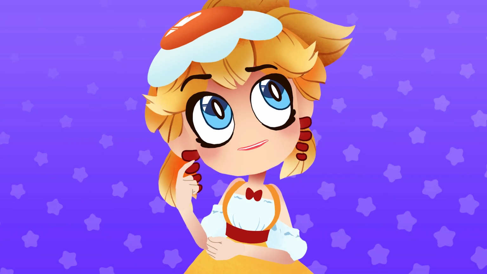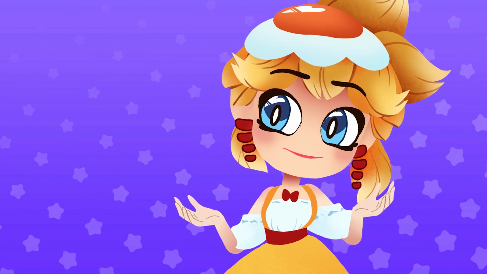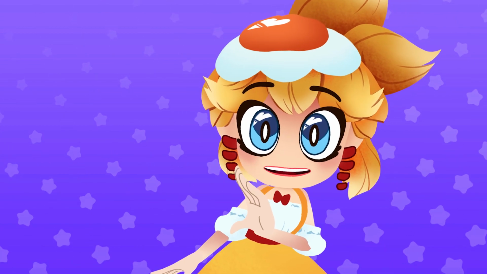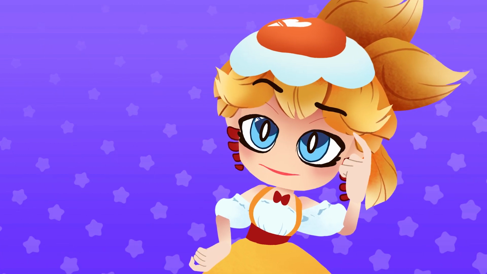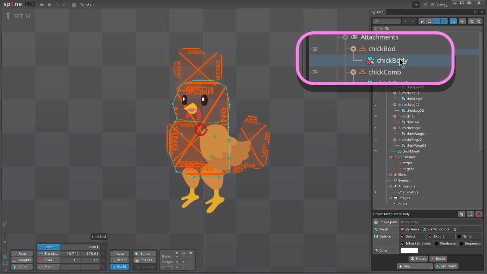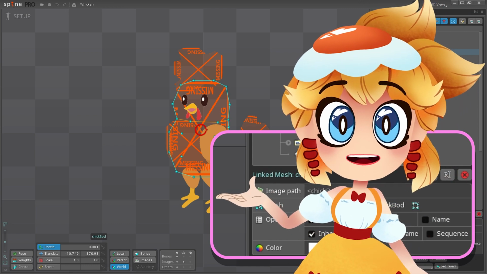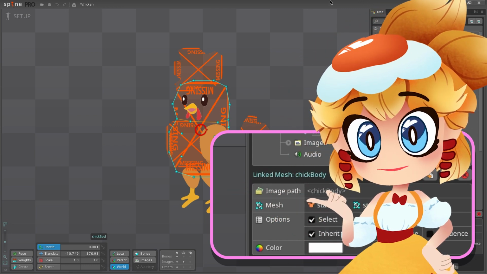Okay, so we've made sure that Spine is targeting the correct images folder, but there's still images missing. Now is when we start looking for clues in the image paths to find out what's wrong. You can usually see the images that are missing pretty easily in the viewport, but you can also find them in the tree view. There will be a red X next to the ones that are missing. Click the missing attachment and check the image path. We want to look for any possible inaccuracies to help figure out what might be wrong. Remember, the problem will either be because something was moved or has the wrong name.